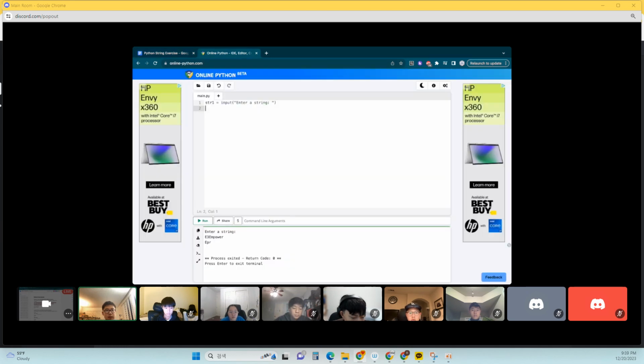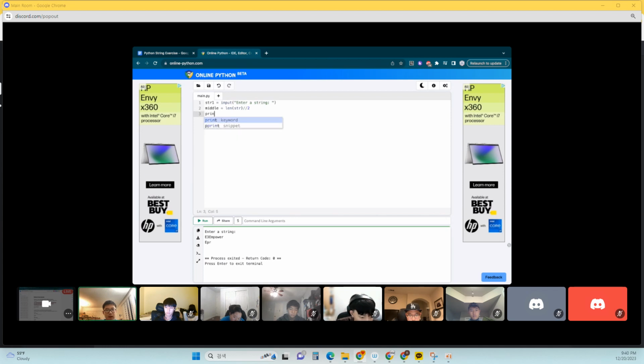So we can start with the same thing. We can start with str1 is equal to input a string, and then what we can do after that. Actually, I won't go right into a print statement, and there's a reason for that. What we'll do instead first is get an index for where our middle is. So the middle, of course, if you remember, we'll do the same thing as last time, len of str, and then floor divided by 2.